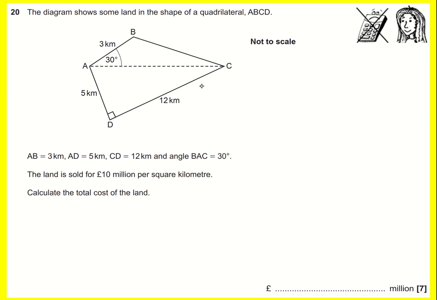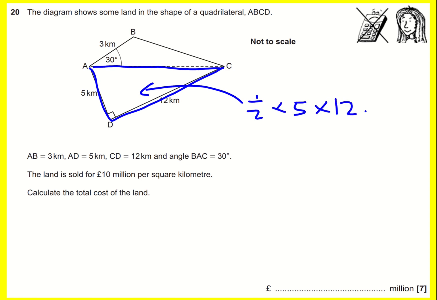The first triangle, down here, let's just give a little outline. This is a right angle triangle, and therefore I can do a half base times height. A half times 5 times 12, that's going to be a half of 60, which is 30. Maybe I'll just show that bit of working as well, just in case I made a mistake. 30, done.